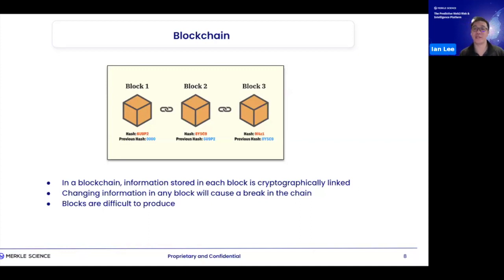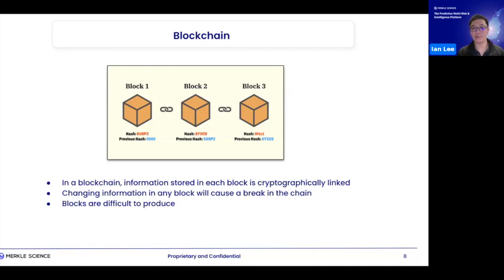But all you need to know is that blockchain is a way of storing information. Once information is stored inside the blockchain, it relies on advanced encryption and cryptography to make sure that it cannot be changed.